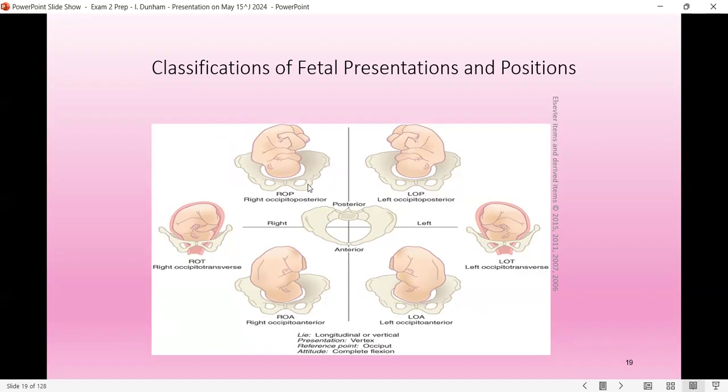Now, let me tell you, you can deliver your patient if she's in occipital posterior, but the second stage of labor is longer. That means your pushing stage is longer because it's harder to push this baby down and out when his chin is sticking up in the air. You know what I mean? It's hard on mom to make those turns that she needs to in the passageway. And hopefully she has a gynecoid pelvis, because that's the most favorable pelvis for vaginal delivery.